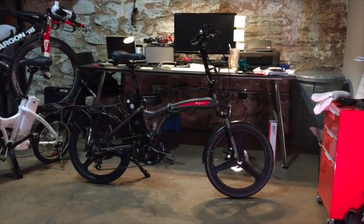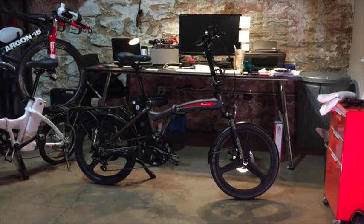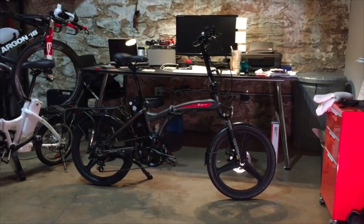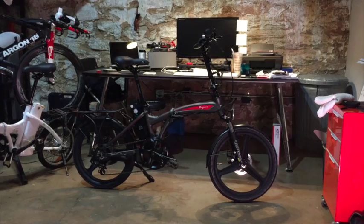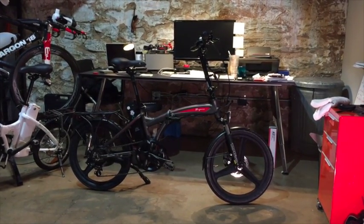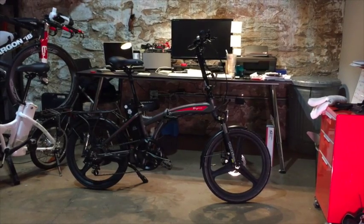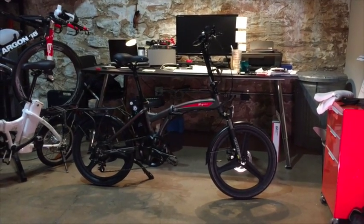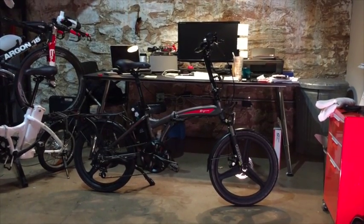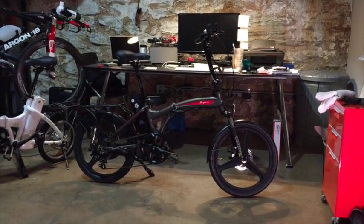Hello everyone. Today I'm going to be reviewing the new Magnos electrical bike. The Magnos is the newest bike from a company called Electrobike. For those of you that are not familiar with Electrobike, it is a company that has been selling electrical bikes in different parts of the world for quite some time right now. And they are starting to make the entrance into the US market.